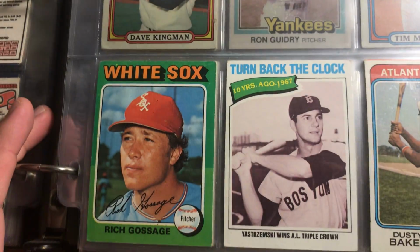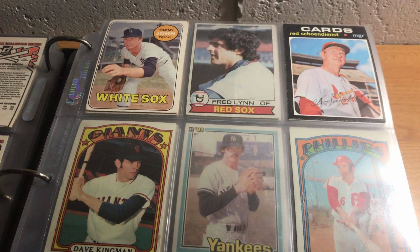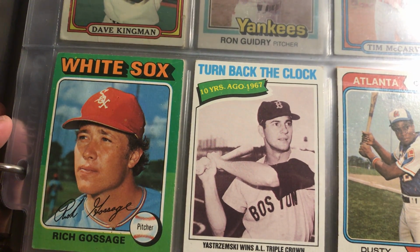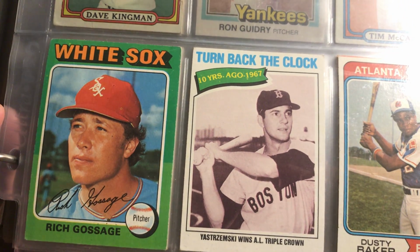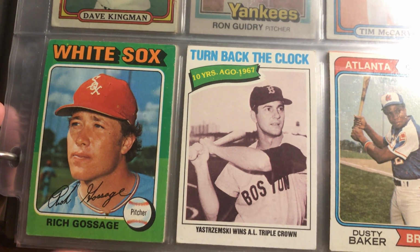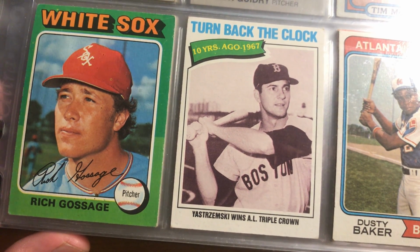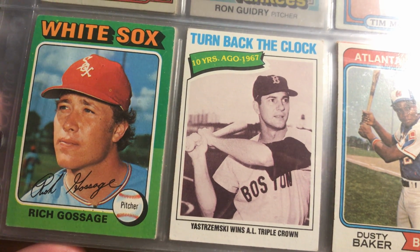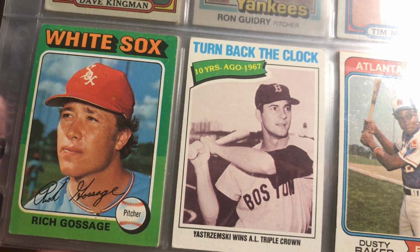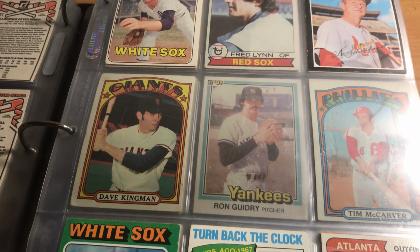Alright, now we've got some cool stuff. This looks like a bunch of miscellaneous older cards. Funny, Rich Gossage, whose nickname is Goose, is a Hall of Fame pitcher, and he played with the Yankees. Actually there's a bit of controversy going on right now because he wasn't invited to the Yankees spring training camp. Apparently he had said some stuff criticizing the Yankees and other teams who are using a lot of stats to figure out how to build their teams, and he considers himself a baseball guy.